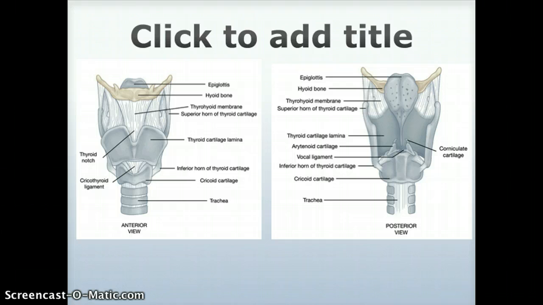So let's take a look at this beautiful structure that we're going to be talking in more detail about. And the larynx starts here at this hyoid bone here, and then it ends, you see the start of the trachea here. This is the front view, so if you're looking at someone's throat from face on, and then this is a view of the larynx from the back.